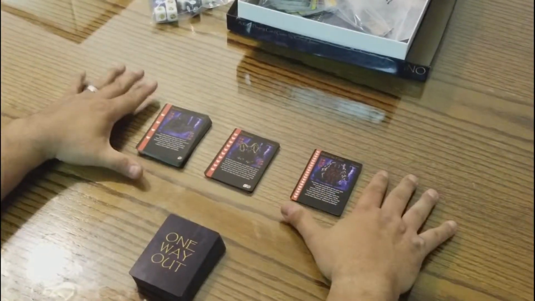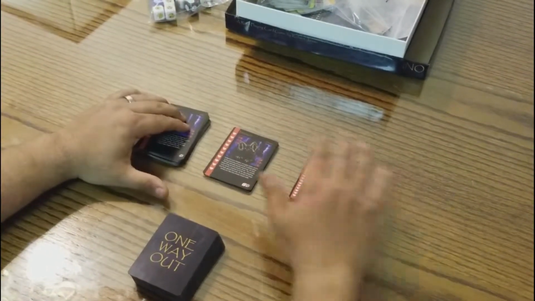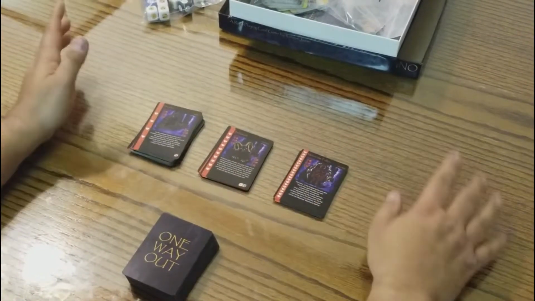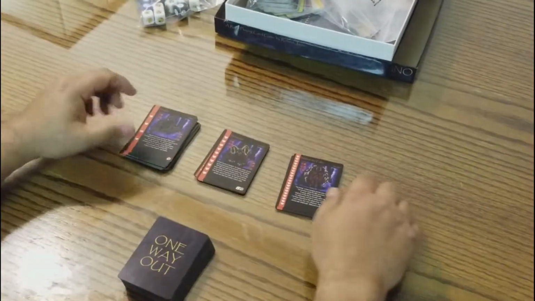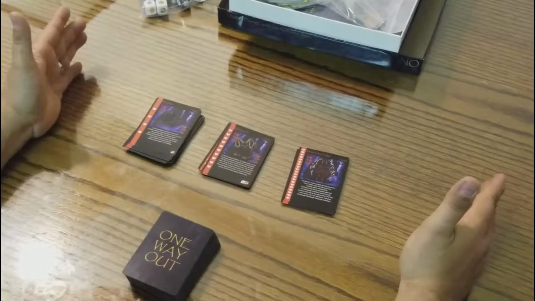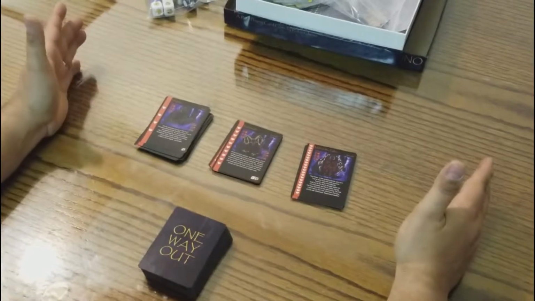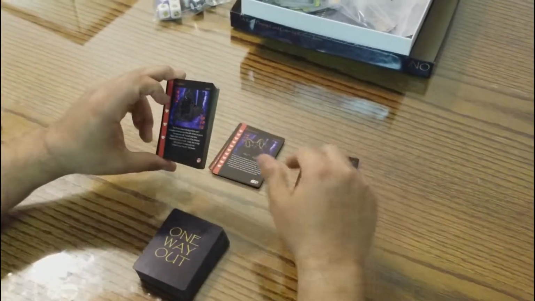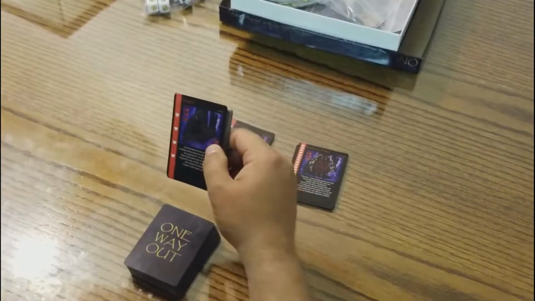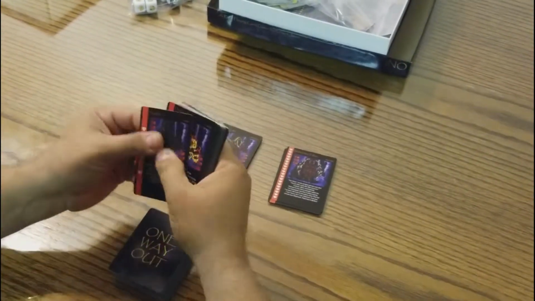The first thing we have to do is separate the monsters for the random battles. There are minions, stage bosses, and final bosses, all identified in the upper right corner. There are going to be 4 stages, so let's separate the minions first. There are a total of 20 minions and we're using all of them. Now shuffle them and make 4 stacks of 5. I've actually already shuffled these, so I'm just going to start counting off 5 and make 4 stacks.